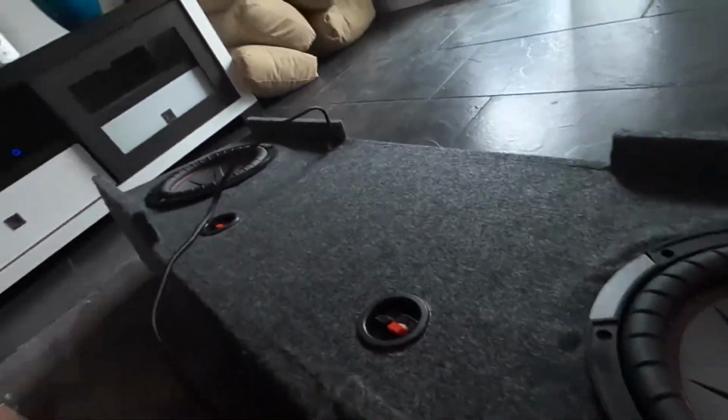Alrighty, so we have moved inside, and we are going to start by removing the subs out of the old box. As you can see here, we're gonna start by removing them out of the old box. And then we're gonna see which one is blown. I don't remember which one, whether it was the right one or the left one. So we're gonna check the ohms and see which one I blew. And then replace it with the new one that we have right behind me. Then we're gonna wire up the new box. So let's get to it.